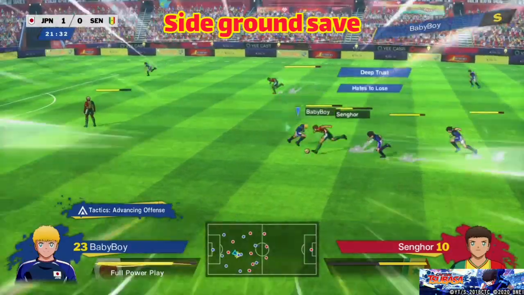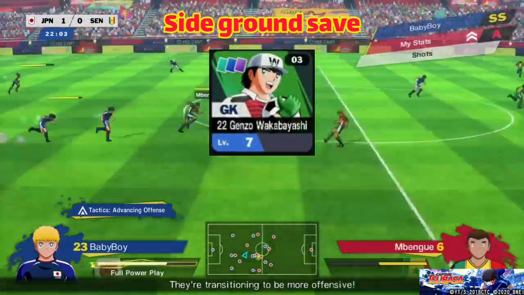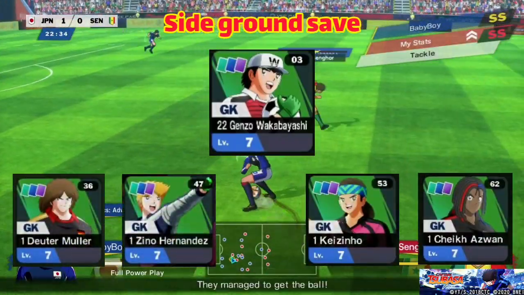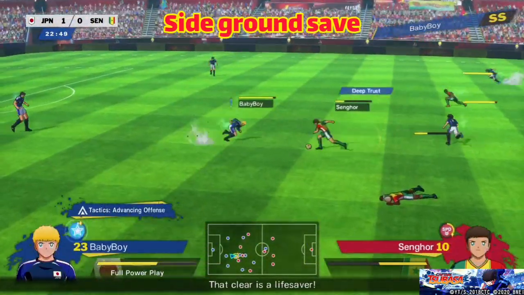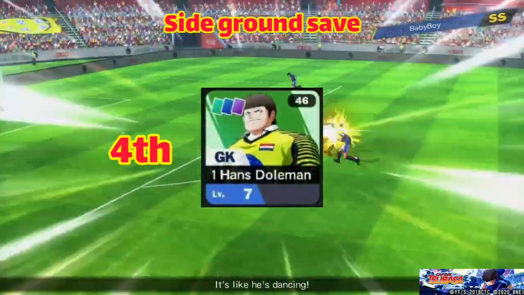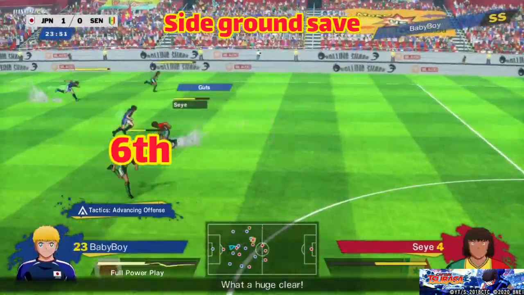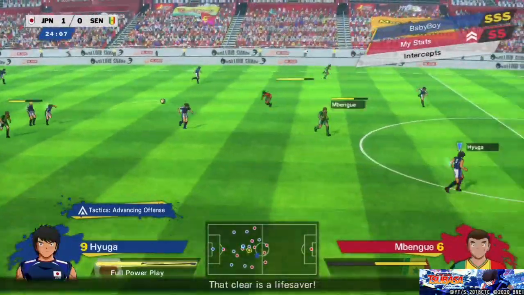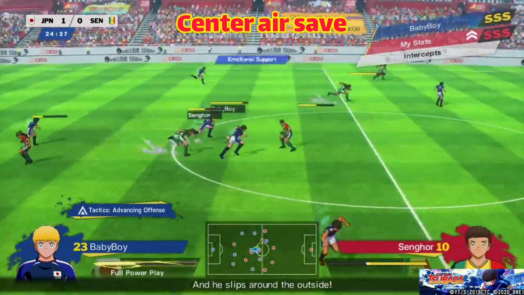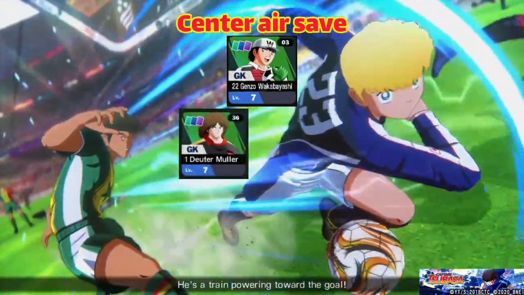Now for side ground saves. The best side ground save belongs to Wakabayashi. The second best save is shared between Mueller, Hernandez, Keizinho, and Osvan. The rest of the saves are sorted like this. Third place is Espada, fourth place is Dolman and the other dummy players, fifth place is Nakanishi, and sixth place is Wakashimazu. Now for middle air saves. The best middle air save belongs to Wakabayashi. The second place is shared between Mueller and Osvan.